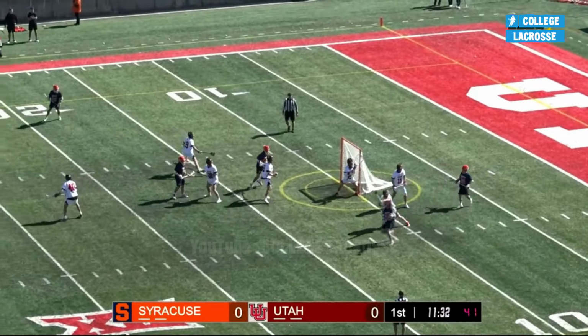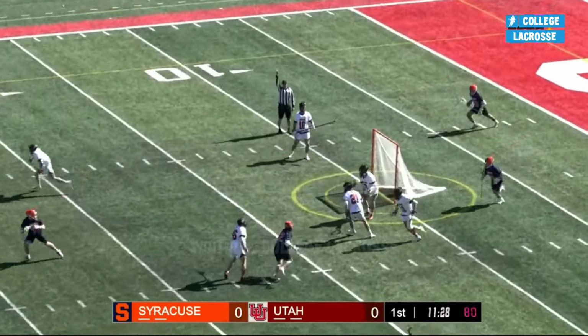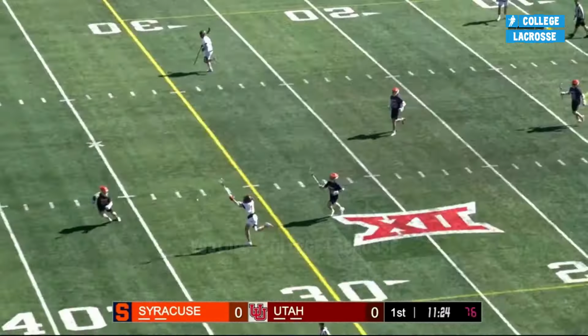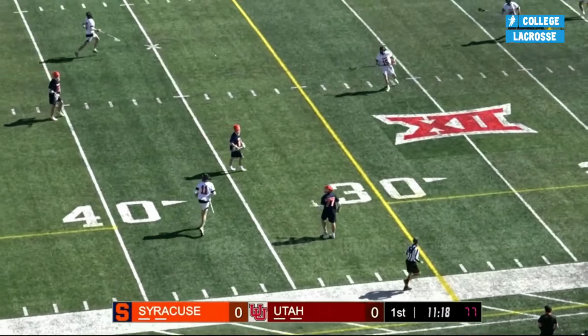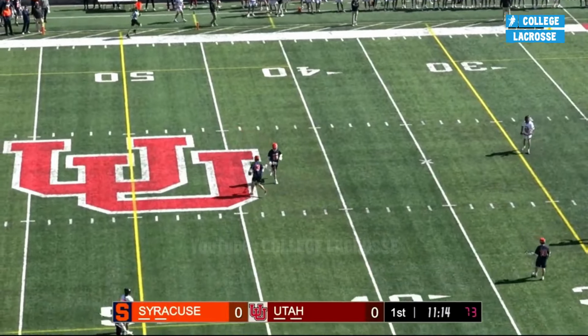We're back to X with Spallina. Joey. Oh, nice little turn. Big save from Lenskold. That matchup we were talking about earlier, Spallina versus Nico DePonio. Spallina is able to get a little bit of an edge, but great save by Colin Lenskold to save the goal there. But Hilt's able to regain the possession here for the Orange.